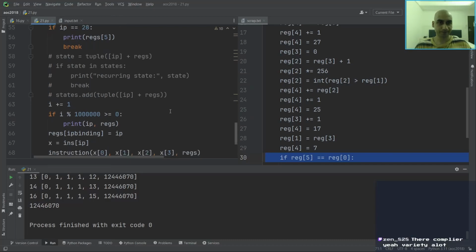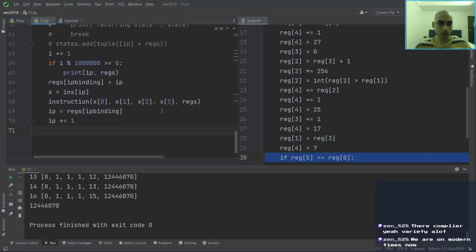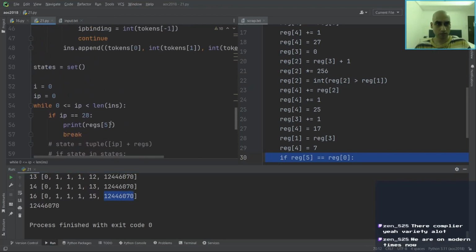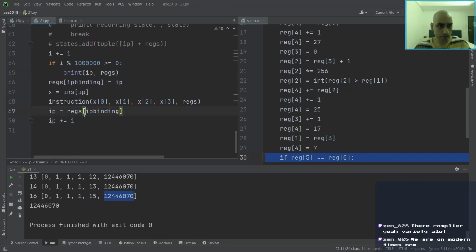So now... So if I set... No, we never hit this line. Why does the program terminate?